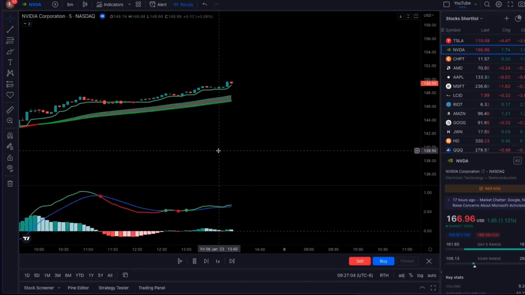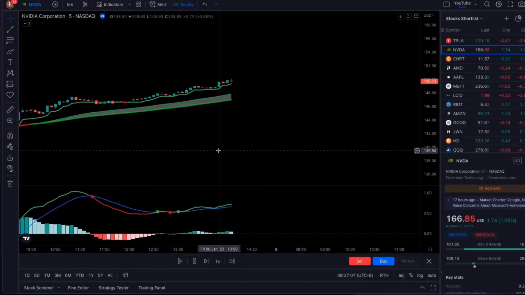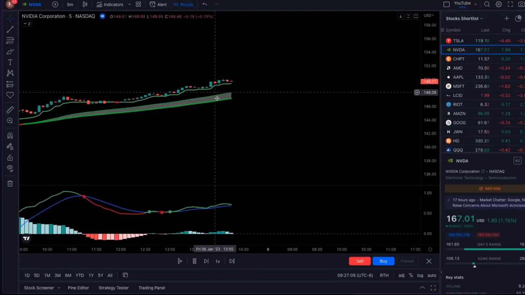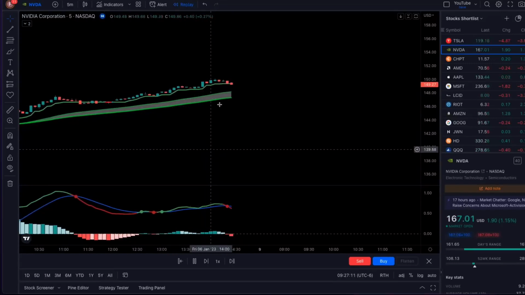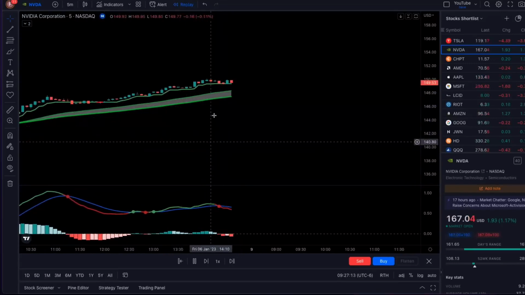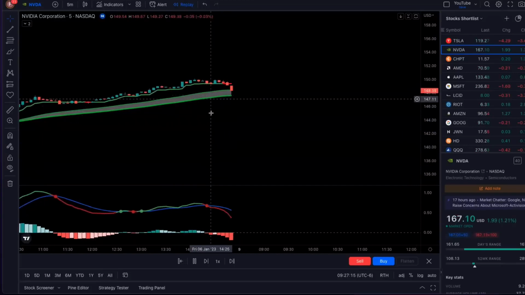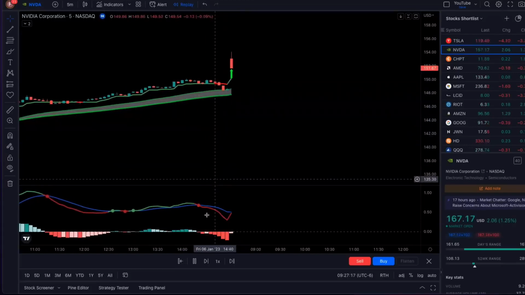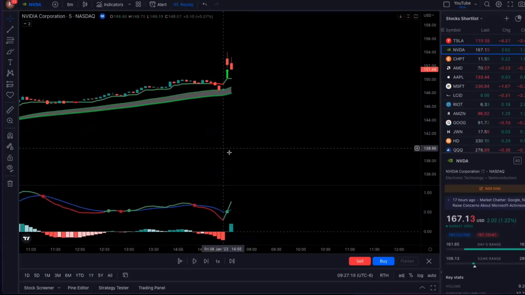So this strategy works great with forex, crypto, stock options, all of this stuff. So that's why I'm showing you guys a variety of examples. All right, so let's see, we got a red dot, but that's not going to be a short position because the price action is above. Oh, there we go. So here we get an arrow.